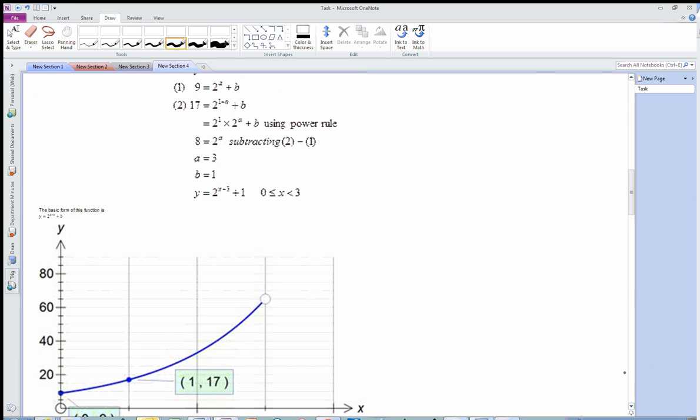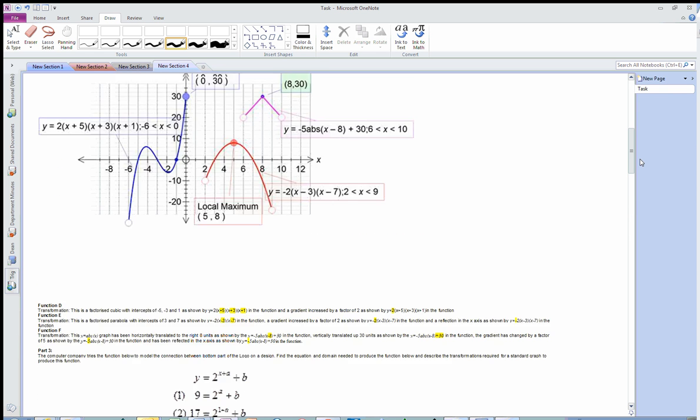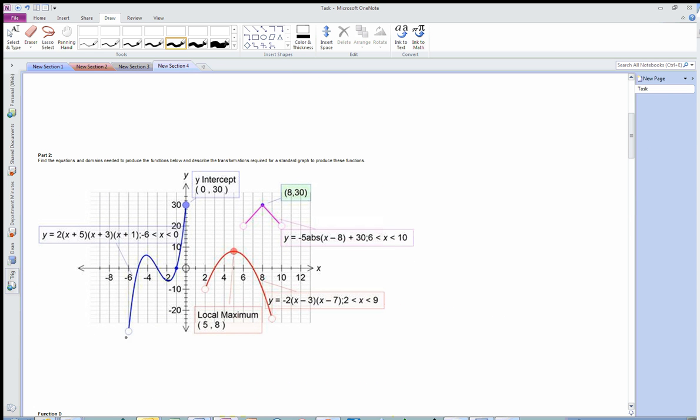Right, if we head down to the merit, the first thing we've got over here is a cubic, and the first thing that you look for is its intercepts. You've got one at 5, you've got one at 3, and you've got one at 1, which is where that 5, 3 and 1 come from.